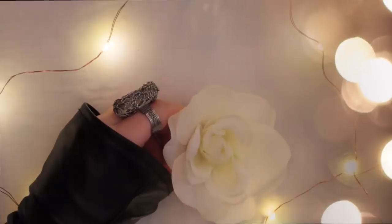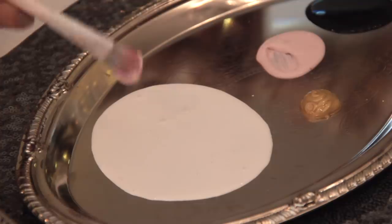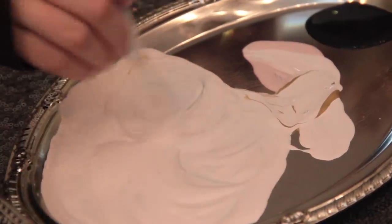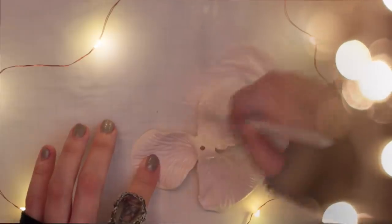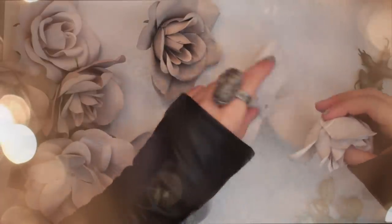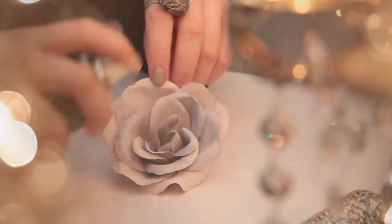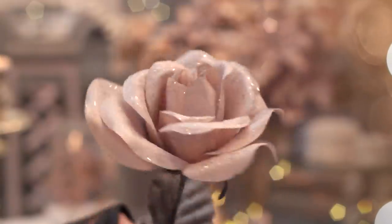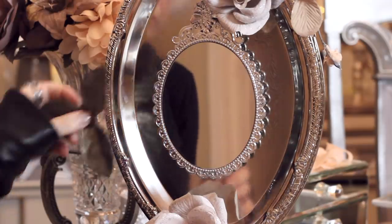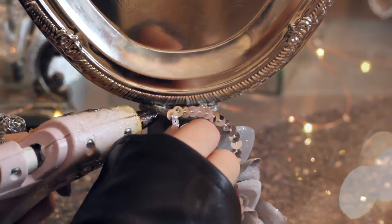If you want to leave it as it is, that's fine, but I decided to accent mine with flowers. I selected roses from Dollar Tree and hand-painted them. To achieve a similar color, simply add a small portion of paint to a larger body of white, then add gold for warmth, and finally a little bluish gray for a more lavender undertone. Dismantle the flowers and paint each petal. I also mixed a little black with the pink to create a darker shade, placing it mostly on the center of the flower, then reassemble them. I sprayed mine with adhesive glue and sprinkled glitter for a pop of shimmer. I ended up transforming roses and lilies. Simply add a generous amount of glue to the back of each flower and place it where you like. I also added a sequin trim to the lip of the candlestick, and once everything was in place, these are the final results.